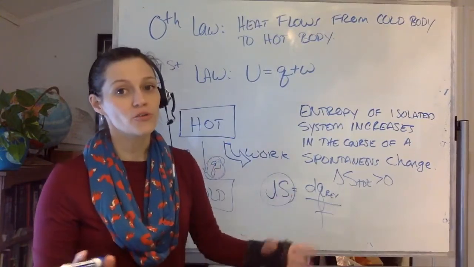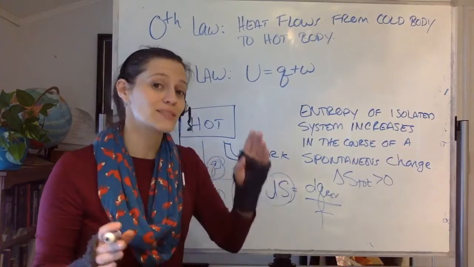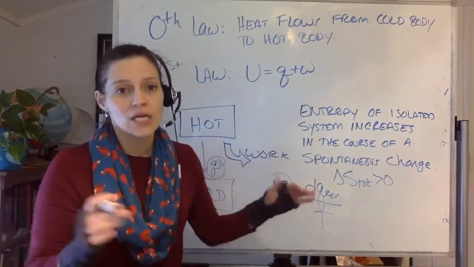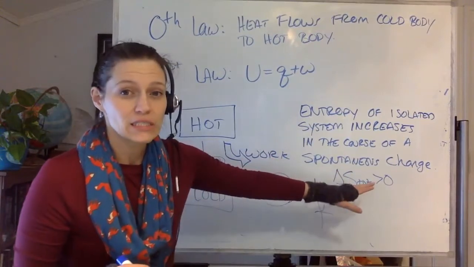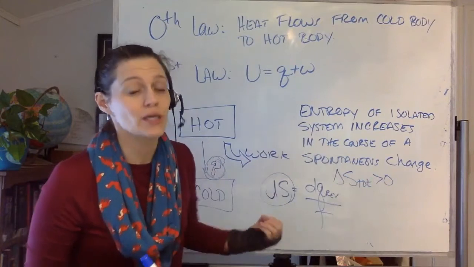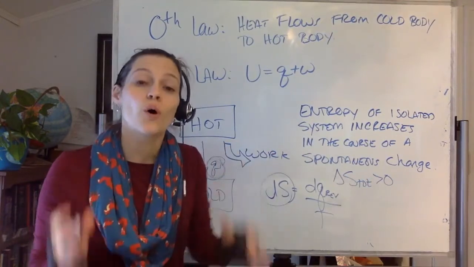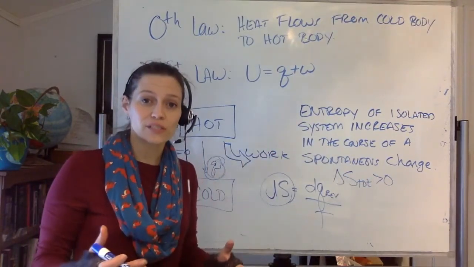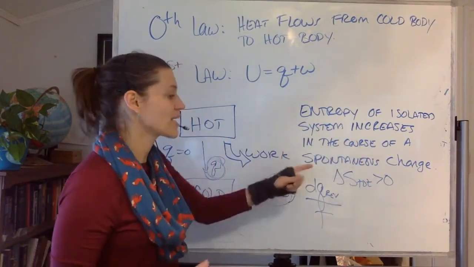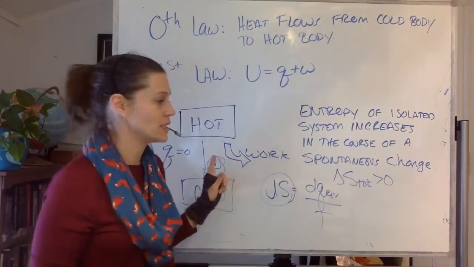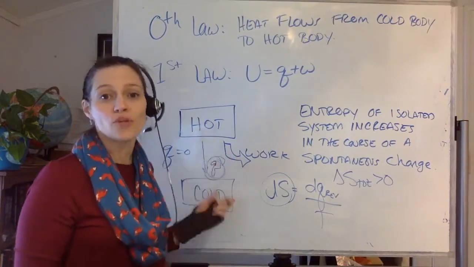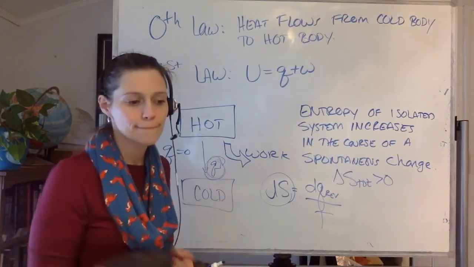Now you can break up the entropy into the system and the surroundings, so a delta S of surroundings and a delta S of the system, yielding a delta S of the universe, and so on. But this is the entropy increase that we're talking about. You can still have a decrease in entropy of the system or the surroundings, but the total entropy change will always be greater than 0 for a spontaneous process. And that can be related back to the Kelvin statement that says no complete conversion of heat into work can occur when you've got this natural flow occurring.